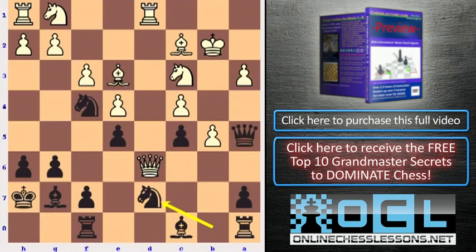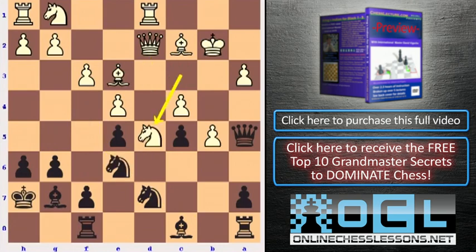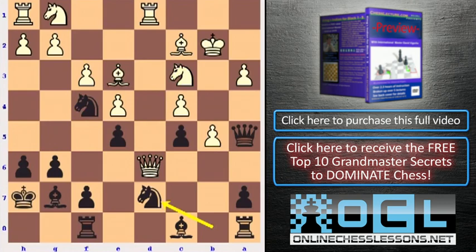So maybe it's better to play simple queen d2, knight e6, knight d5, and of course I don't want to trade, I'm going to go back to d8, I'm going to play knight d4, but at least the powerful knight on d5 would delay my attack at least for a while. So maybe that's what she should have played. But after bishop b3, I play knight e6, and now I'm getting a dangerous initiative right away.